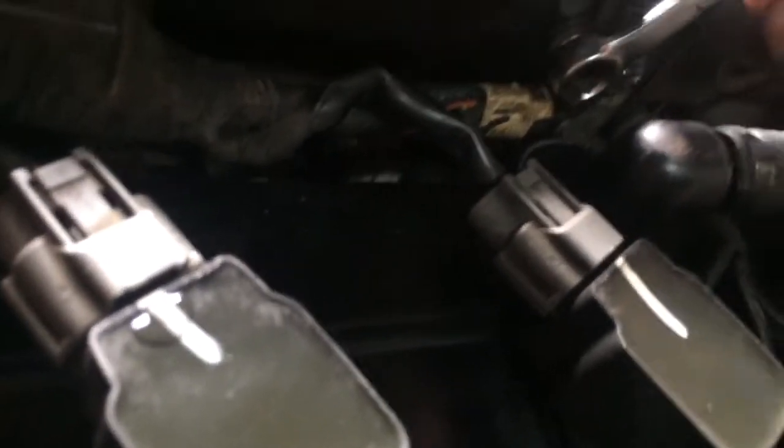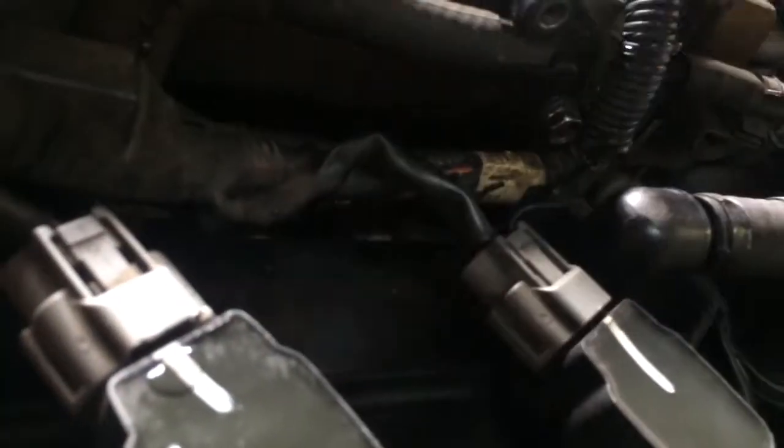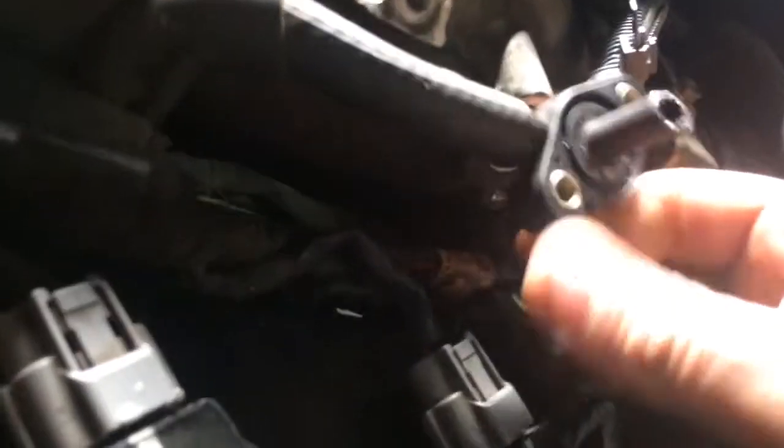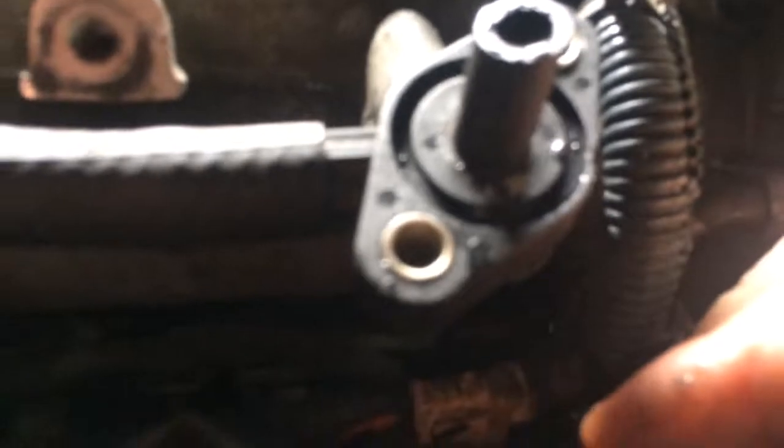As you can see, this is connected to the valve cover. Let's see what's wrong with it — is it cracked, anything? As you can see right here, it's missing an O-ring. That's what caused the big issue. I'm pretty sure what happened is when he took it off, instead of turning it this way he turned it that way, and the O-ring fell down. Let me see if I have an O-ring.